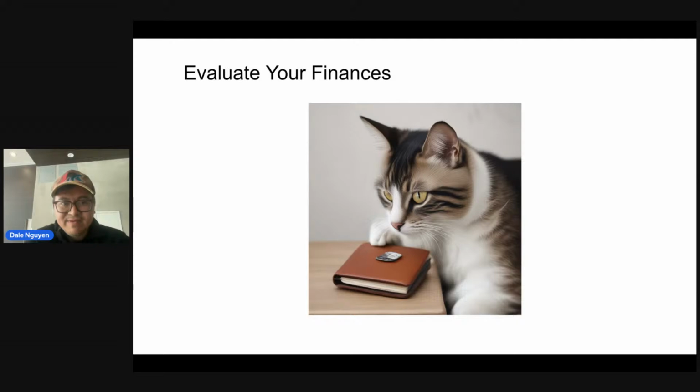Evaluate your finances. When you have some time to process your emotion, you can take a closer look at your financial situation. You can assess your savings, create a budget, and determine how long you can sustain yourself without a steady income. This evaluation will give you a clear understanding of your financial runway and give you the next steps.